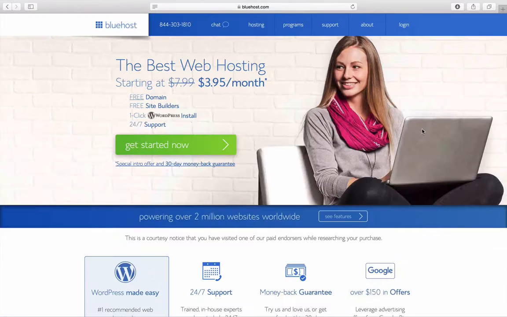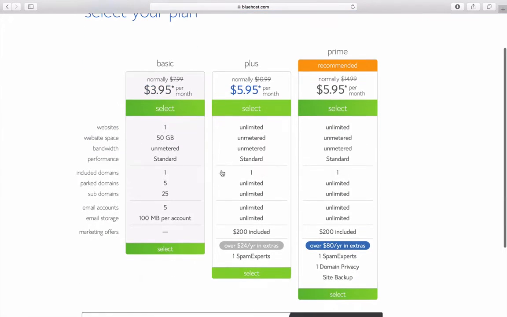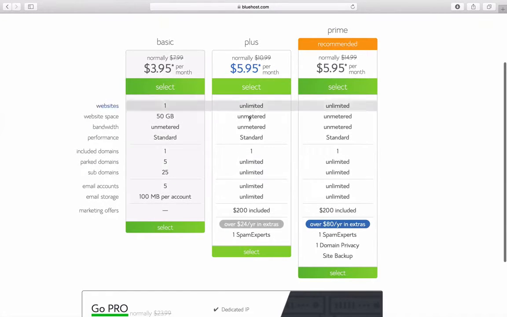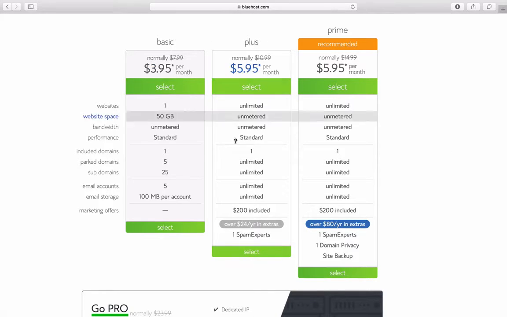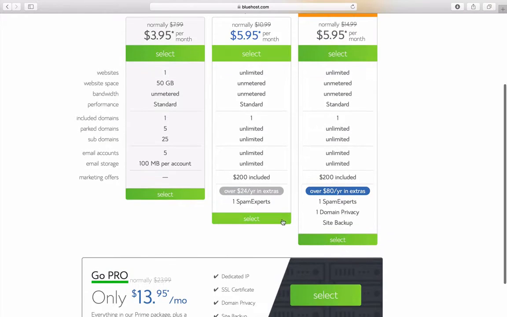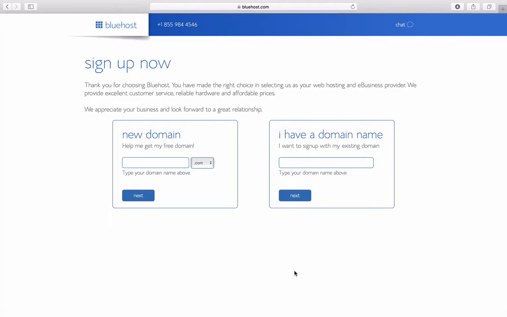That will take you right to Bluehost, and you'll be on this page. And of course, you'll click Get Started Now, and then you'll select your plan. Now, for $5.95 a month, you can have unlimited websites, and you can just use the same hosting plan with Bluehost and just create website after website. So this is great if you've got a lot of ideas that you want to build out, or if you are building websites for other people, you can host them all on one website for $5.95. That's what I normally choose. That's what I'm using myself.